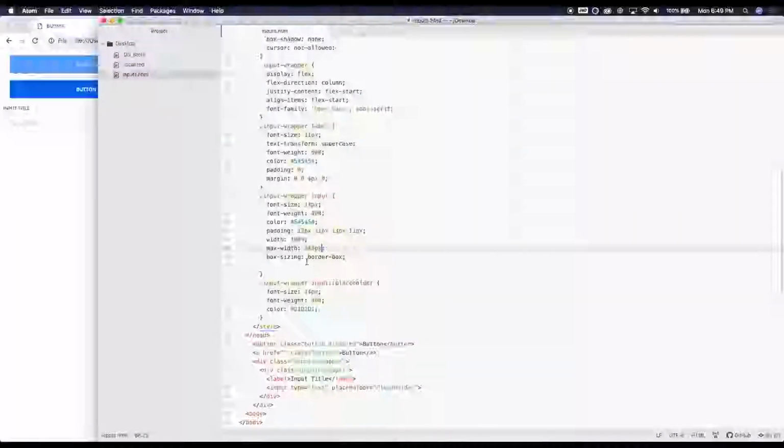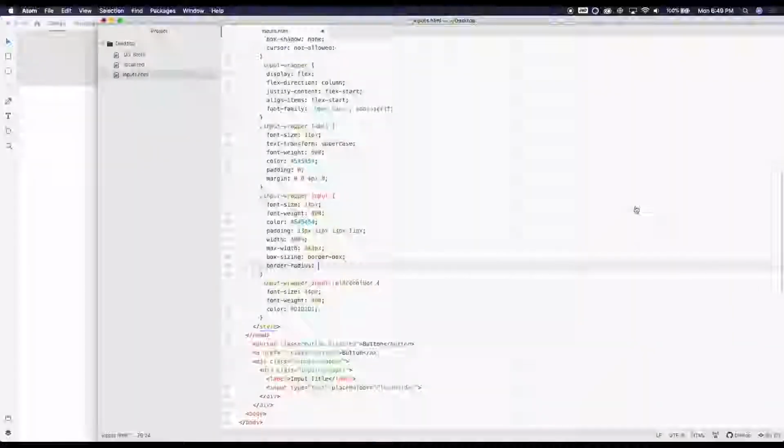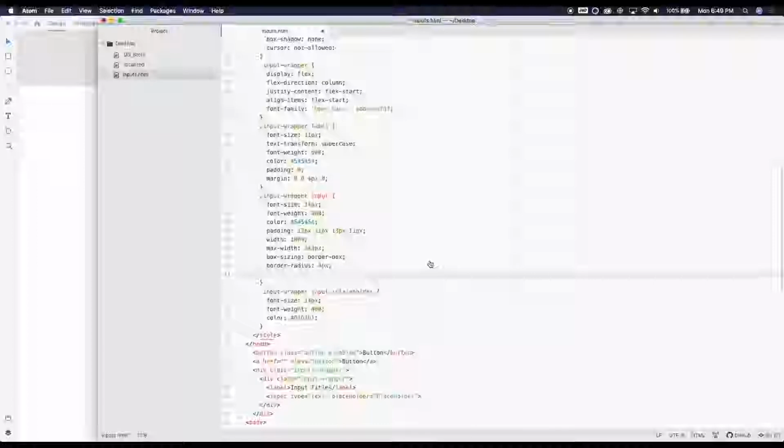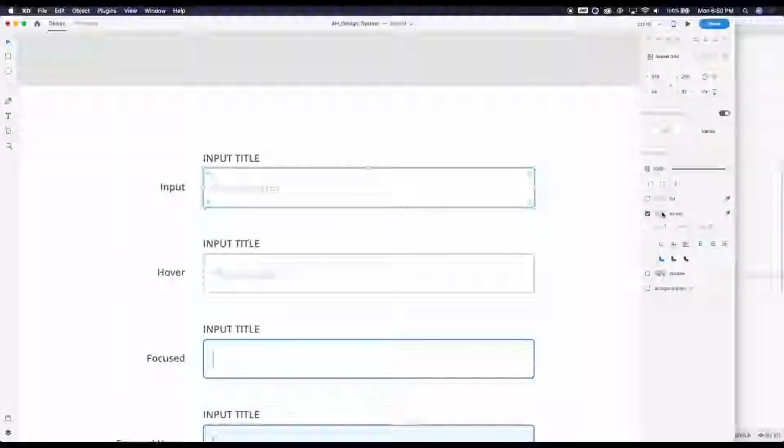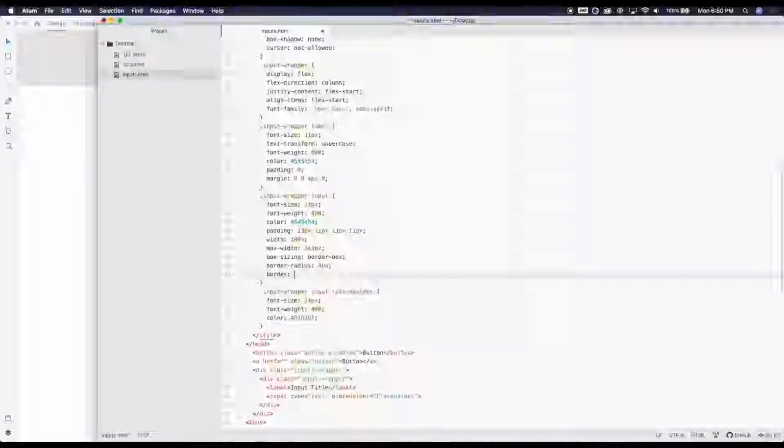Let's go ahead and grab our border radius. I have a feeling that's about 4 pixels here. Let's see. Yep, 4 pixels. And then now let's go ahead and grab that border color. So I'm going to say border 1 pixel solid, and it's going to be that color right there.